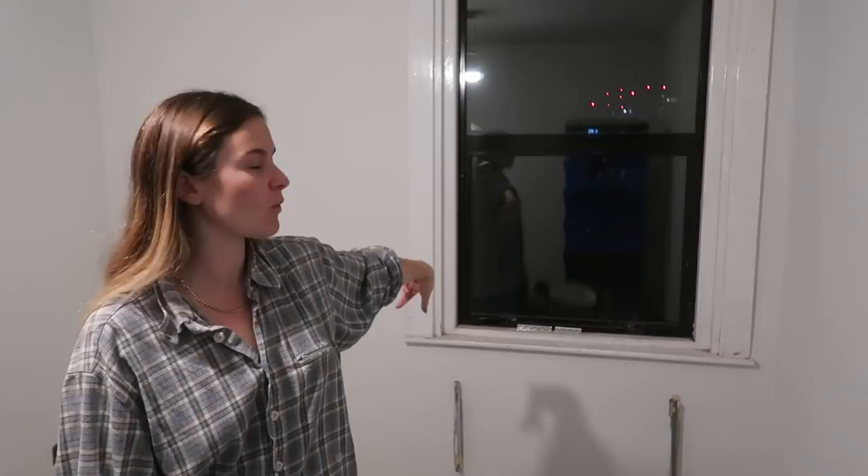This wall is now white, and what it means is that the white frame around the window, which I used to love, is now just getting washed out. I kind of want to paint it black — it might be a great idea, it might be a terrible idea, but I won't know until I try. I said in the last video that I'm realizing I really like white walls — very calming and clean. I definitely want to keep the walls white but I do want this frame to pop. So he picked up some black paint — Wickes trade interior wood paint in satinwood, which is half matte, half gloss. Not too shiny, but not too matte either. I'm just going to give it a go.